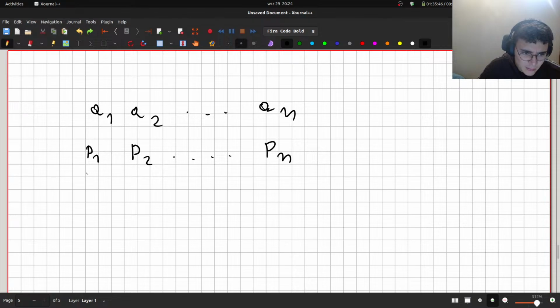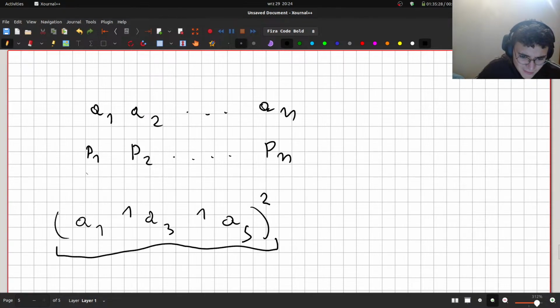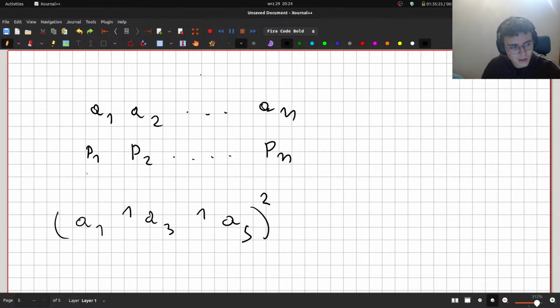So for example, we will add a1, a3, and a5. With each number, with this probability, we are deciding if it goes into the set or out of the set. And then for this set, we are calculating its XOR and squaring it. And we want to find the expected value of this number, right?